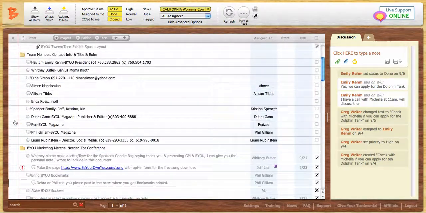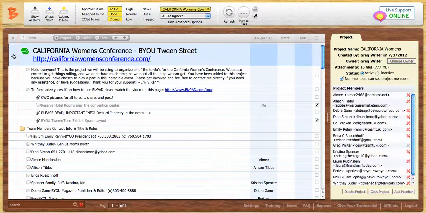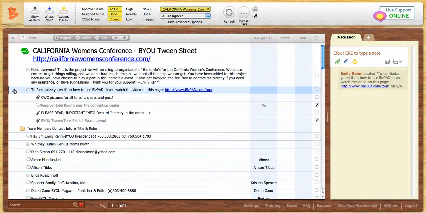So in regards to that, again, BizPAD can be extremely helpful. I cannot stress enough how important it is for you to get everyone involved and really communicate with everyone ahead of time. We will definitely be doing this again for the Women's Conference, and I guarantee you we will have a new one for the year 2013, and we will be using BizPAD exactly the same way we did this year, and we will put all our members in here, we'll put the welcome note, we'll put the link to the tour. Whether you've been using BizPAD for a year or you've been using BizPAD for a day, it's really important to make sure that everyone gets involved and is aware of how to move your event forward and be more productive.